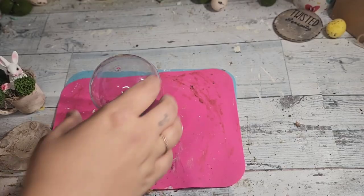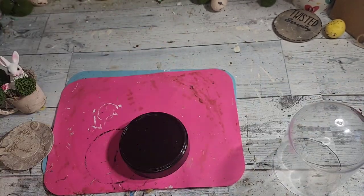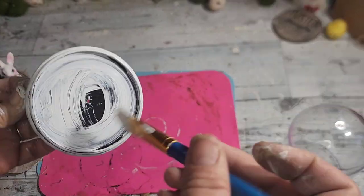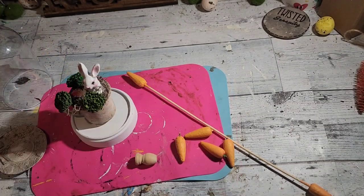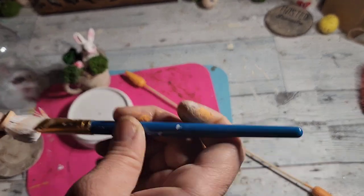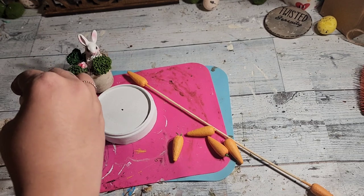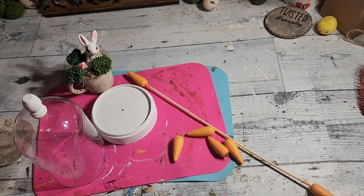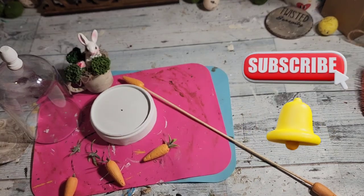Now, we're going to use one of these little Dollar Tree cloches, and we are just going to give it a little bit of a makeover. So I grab the base, and I take my Waverly chalk paint in the color white, and I give it two coats. Now, for the top of our cloche, I have this little, it's not a knob. What are these called? These are called the ends of dowel caps, I think. And these ones are by Plaid. And I also paint that with our Waverly white chalk paint.